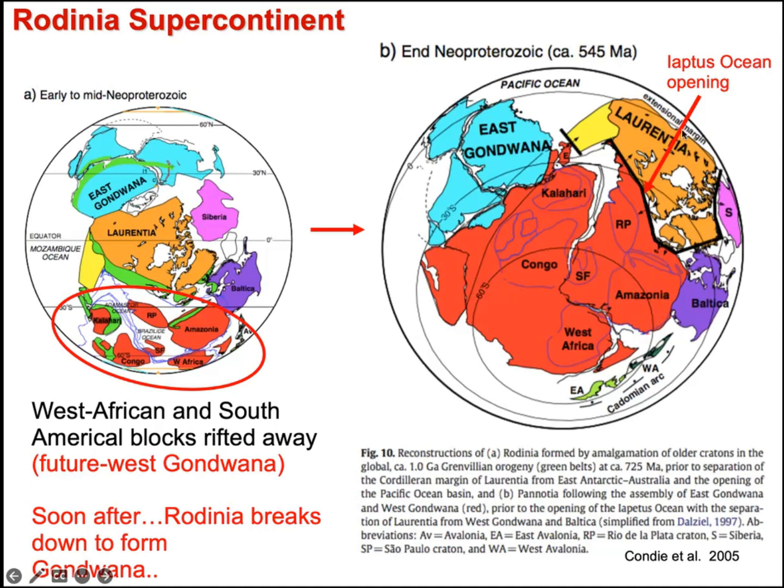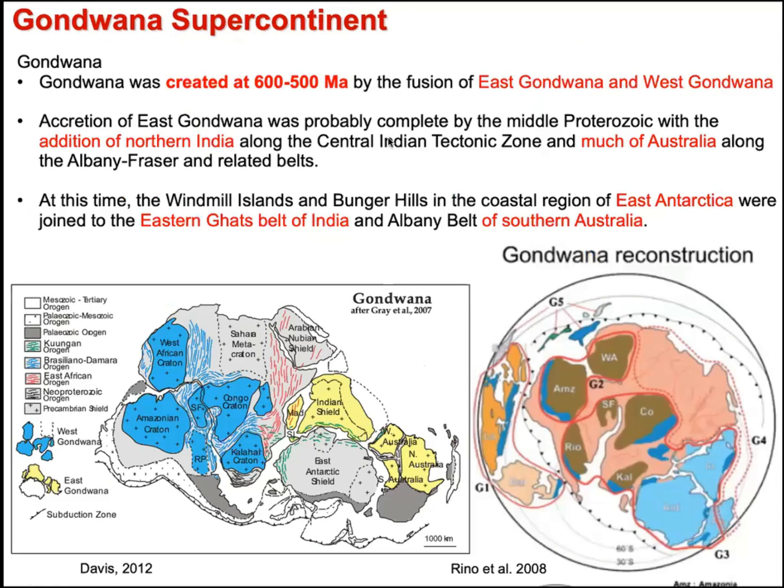This is the Iapetus Ocean opening, right? So likewise, in different places, new oceans form, and in some places existing oceans disappear, right? That has happened, for example, with the Mozambique Ocean. You can see here at the Rodinia configuration, Mozambique Ocean is here. But once it comes to Gondwana, Mozambique Ocean has disappeared. Okay, so likewise, these disappearing and appearing oceans happen, as I mentioned before. So finally, Gondwana formed almost at about 500 to 600 million years time.